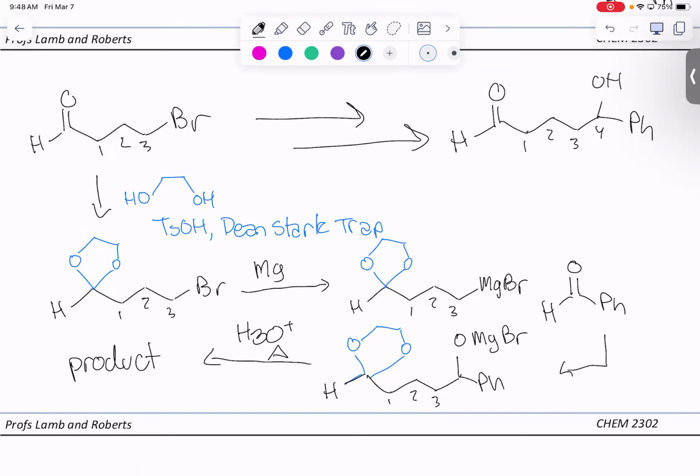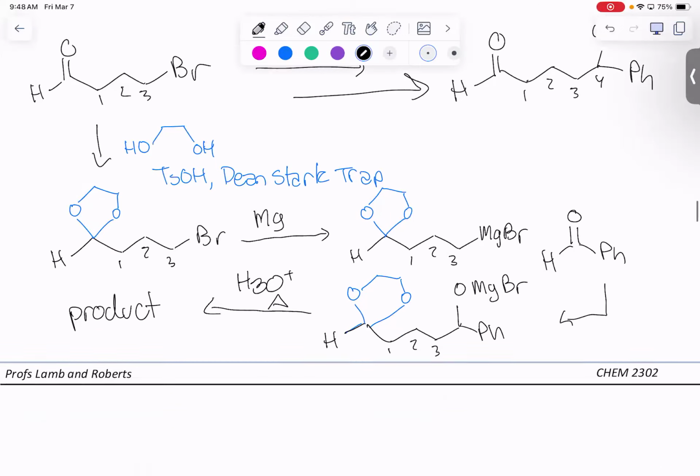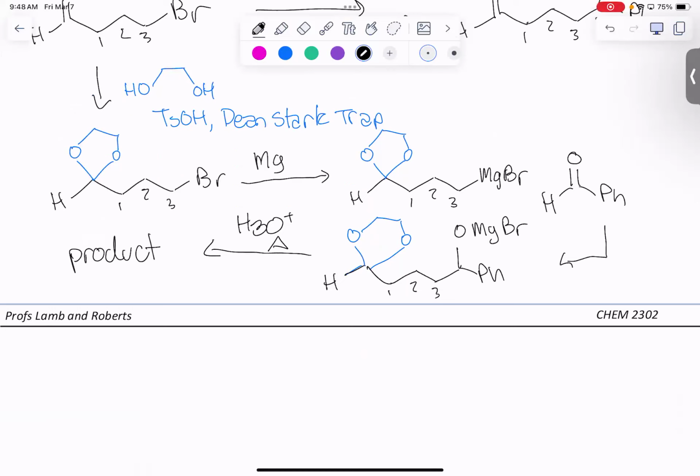You could quench your organomagnesium reagent with H3O+. You could get your alcohol there. And then if you wanted to add in tosic acid, doesn't matter. I'm just looking for, there's so many right ways to do chemistry. Yes, there's wrong ways, but if you have a creative way to do it and it takes you one extra step, that's no problem at all. All right. So this is how we get there. Okay, let's do another practice problem. All right. So these are the ideas that we need to be thinking about.